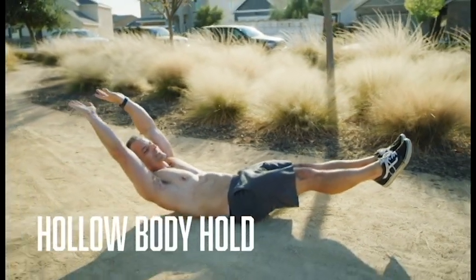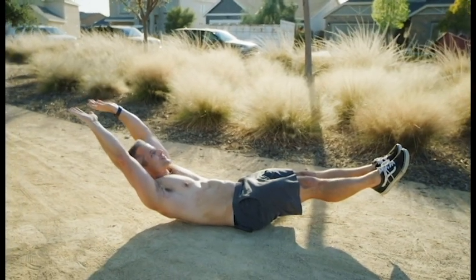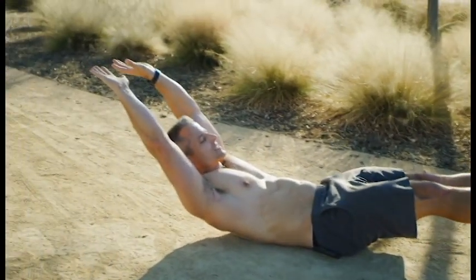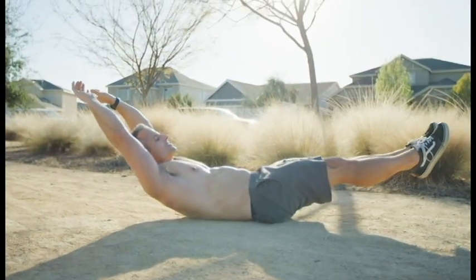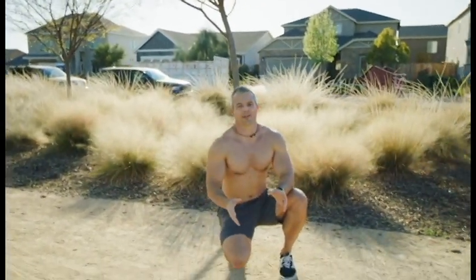Now I'm gonna hold this for 10 seconds. 1, 2, 3, 4, 5, 6, 7, 8, 9, 10. And that's gonna be a 10-second hollow body hold.